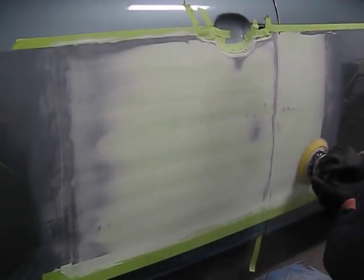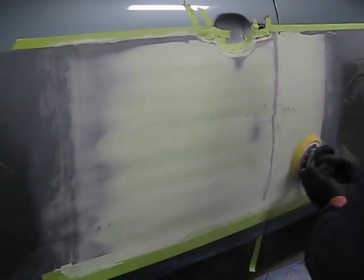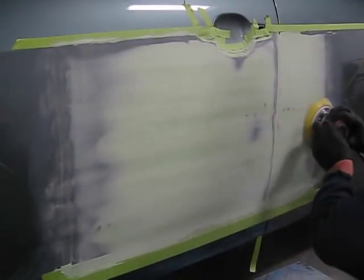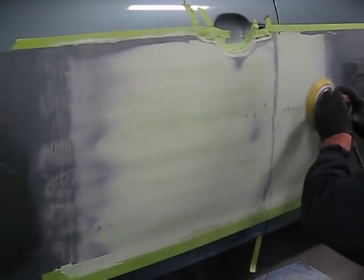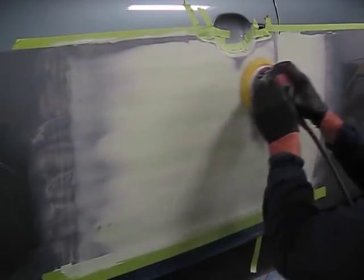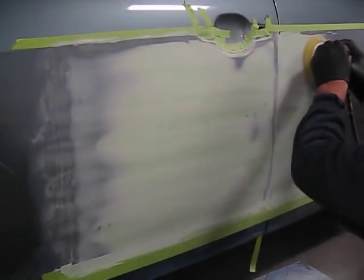Continuing on, the surface is turning a light color where the surface is being sanded. We can still see some darker areas. Those are low spots, which I will identify at the end of sanding this.